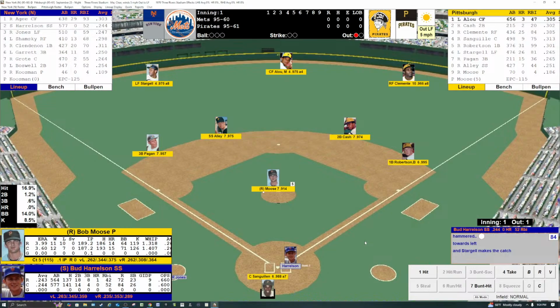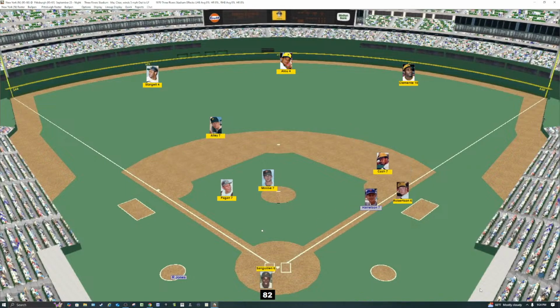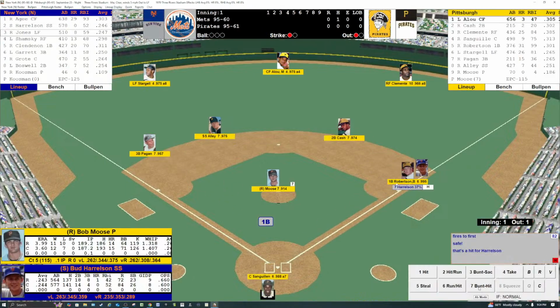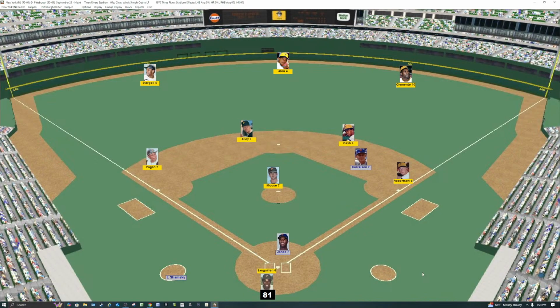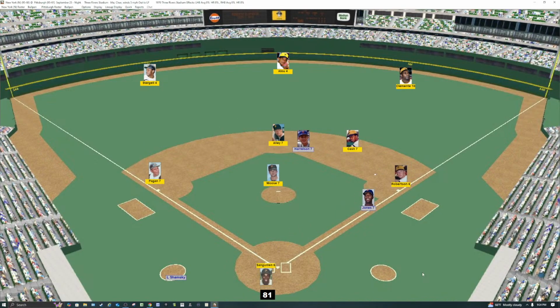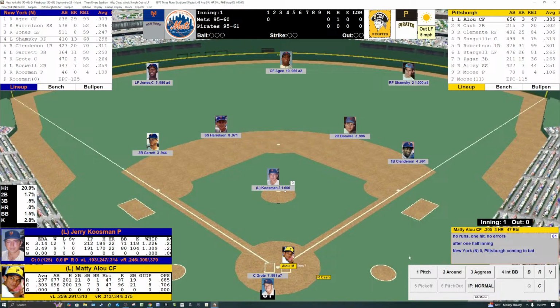One out for Bud Harrelson, batting .244, no homers, 52 ribbies. Harrelson will go for the drag bunt. Drops a beauty. Harrelson drops a beauty. A bunt base hit for Bud. One out, one on. Cleon Jones, the left fielder, steps to the right-hander's batter's box. Jones, .247, 8 home runs, 59 ribbies. Moose has the sign. The pitch to Jones. Ground ball to first. It's going to be a 3-6-3 double play. Inning over.